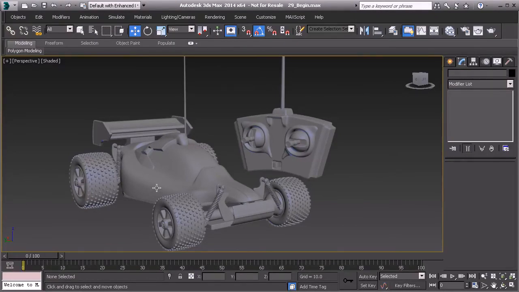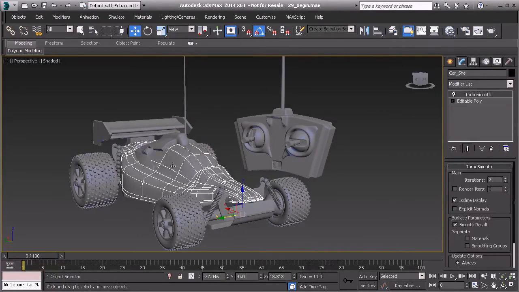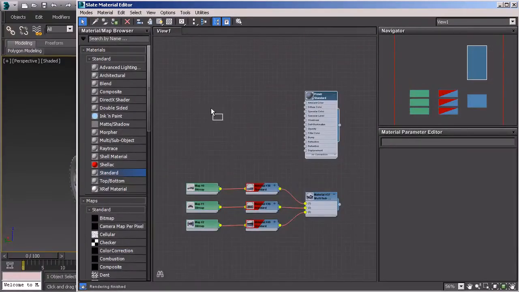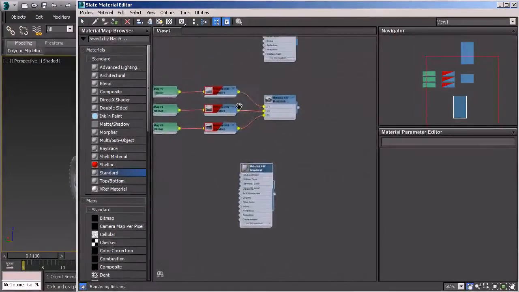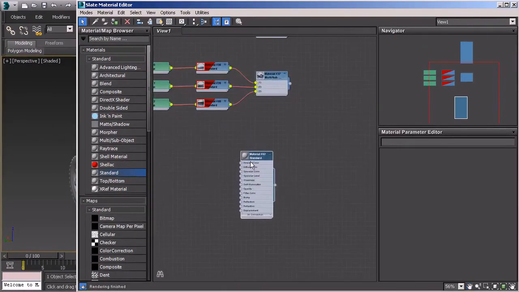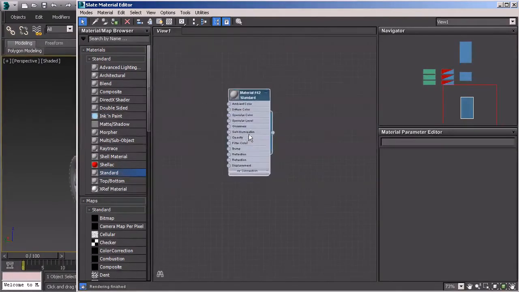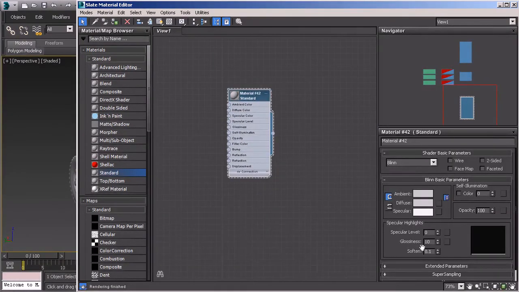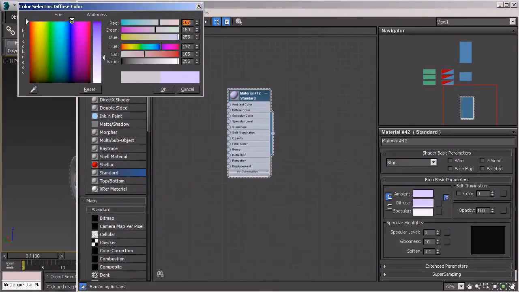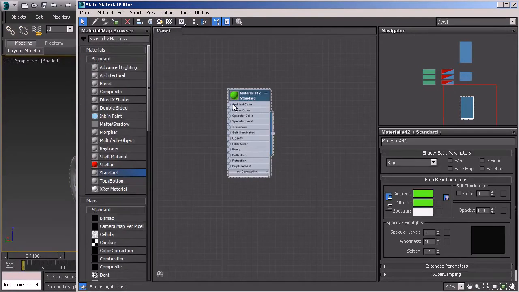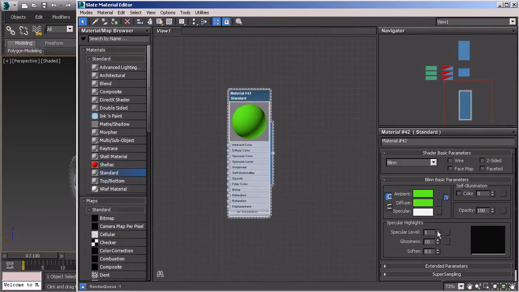So let's get started with getting an idea of what colors we want to use for our car. I'm going to select the car shell itself, and I'm going to use our materials, and drag in just a standard material, and bring this below the materials that we've already created throughout this course. I'm going to double click on this, and you'll see our parameters show up on the right side, and I'm going to go to my diffuse color and choose the color that I want for the shell of my car, and I'm going to use this bright green color. I'm going to hit OK on that, and in here I can also begin to adjust the specular level.